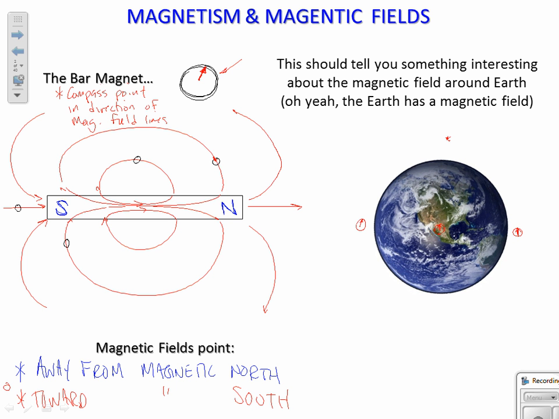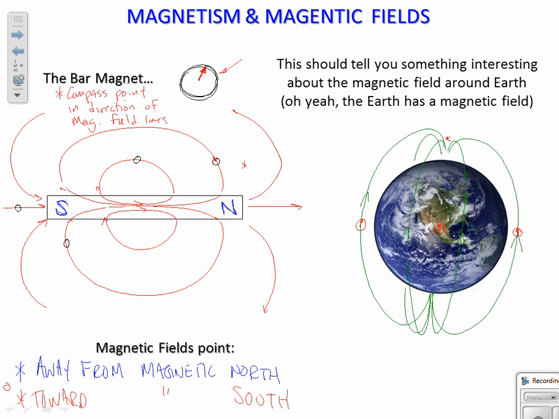Which means that the field around the Earth is a lot like the field near a bar magnet, except it looks like this. It comes out of here, comes up like that and points down in like this. And then out of here and comes around like that and points down here. And it comes out of here. And this is in front of the Earth, right? It would do the same thing behind the Earth, right? These are all magnetic field lines, pointing from south to north.